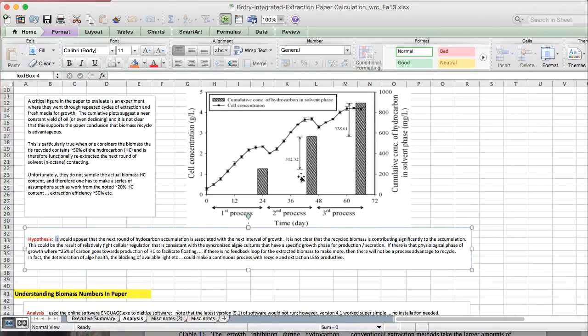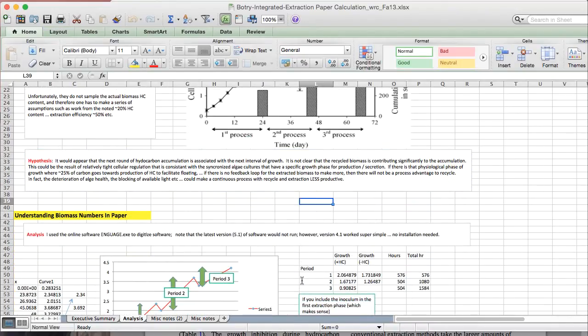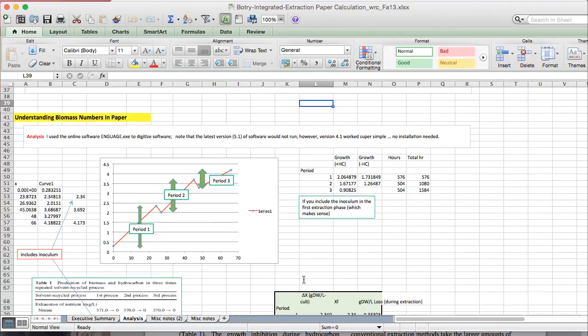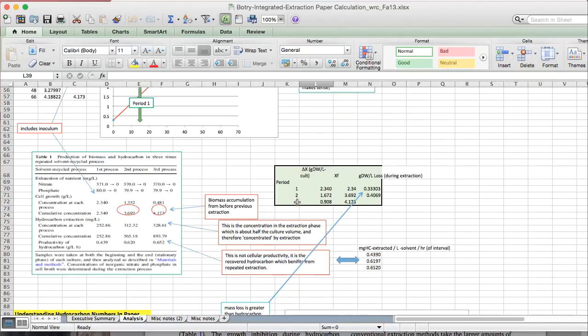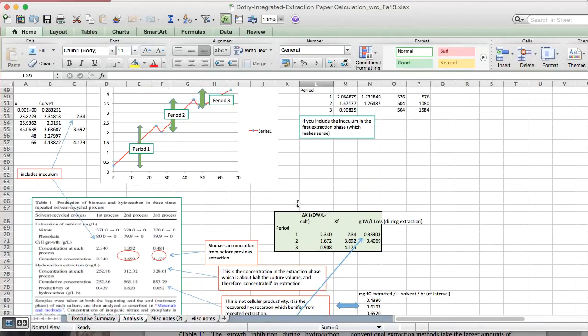Okay, so it says here, it would appear that in the next rounds you have successive intervals of growth and successive hydrocarbons, where it looks clearly like it's declining in growth up here. And ultimately, even the productivity is declining once you take into account the incomplete successive hydrocarbon extraction. If we look on down, I want again to emphasize that even looking back at this spreadsheet, which I made a couple of years ago with a lot of annotations and notes all over it, I still find it's not nearly as complete as I would like it to be.